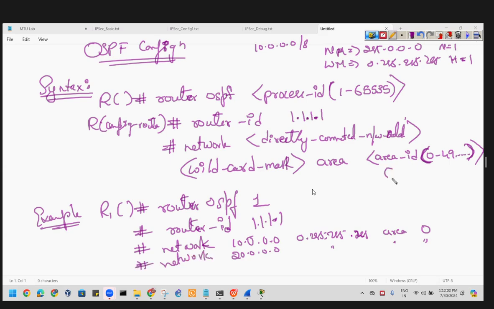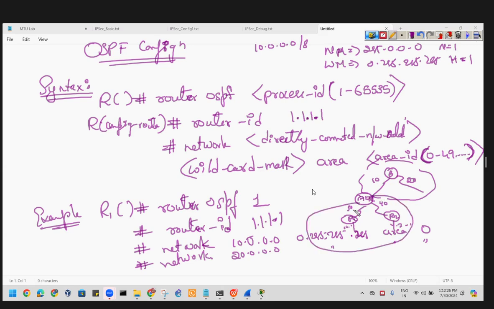Remember the previous scenario. R1, R2. This is the backbone router, correct? So this is one area, where the 10 network and 20 network are there. This is 30, 40. Here you have 192.168.1 and 192.168.2. When I'm putting this into areas, the 30 network, 40 network, 192.168.1 and 192.168.2, all of this will go in area 1. When you're advertising, remember that areas are the ones to which the networks belong.